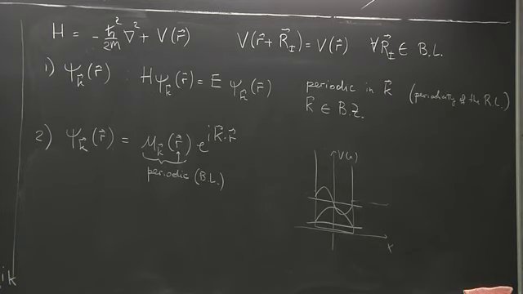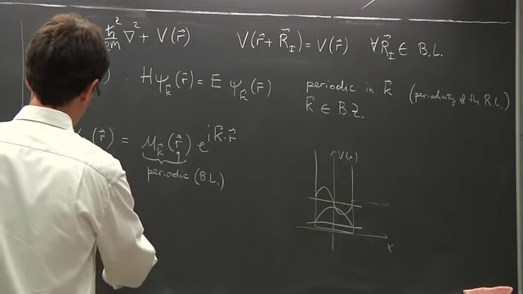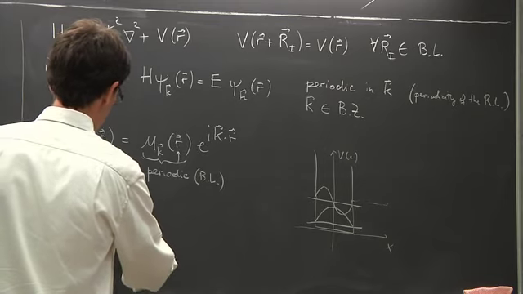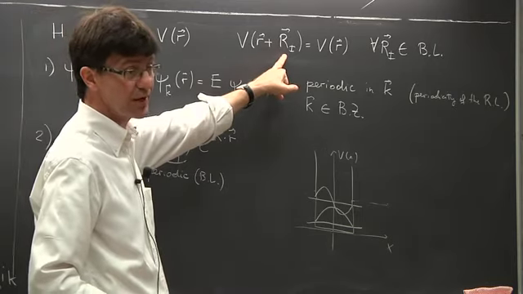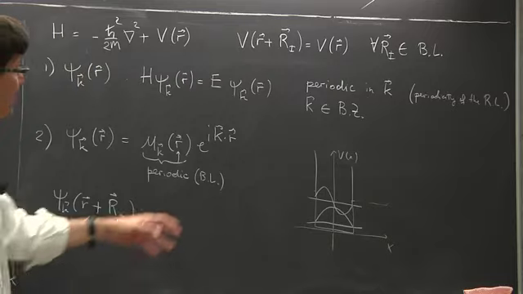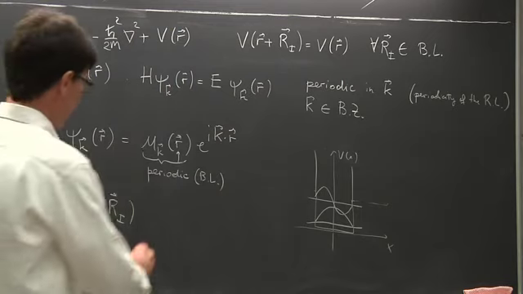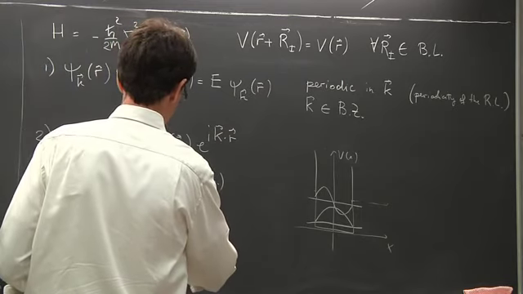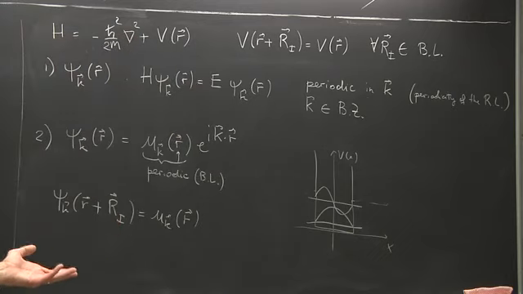In this particular case, you see it better here. Suppose that I apply to my wave function an arbitrary translational vector, right? I'm translating by a Bravais lattice vector. So I'm looking at what happens if I translate my wave function now. If I translate the potential, it goes into itself. If I translate the wave function, what happens? The periodic part is periodic, so it goes into itself, right? R plus Ri is R, because it's periodic by definition.